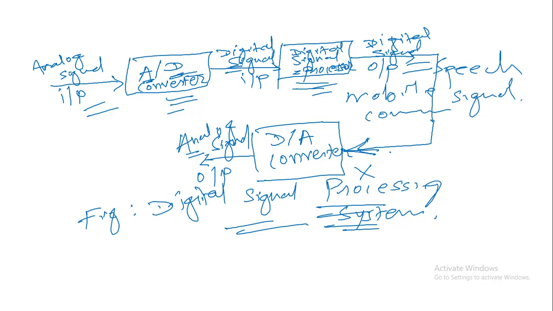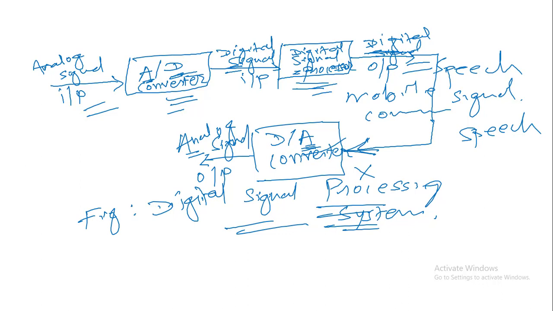then it will produce a digital signal as an output, but at the receiver end it is required in analog form. So the audio signal which is in digital form should get converted into analog form. This application requires your digital signal to be converted into its original form, that is analog form. So you can consider speech processing as well as mobile communication as examples in which all these three blocks are required in a digital signal processing system.